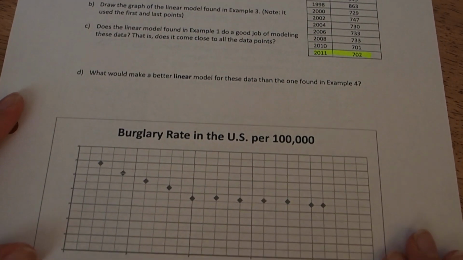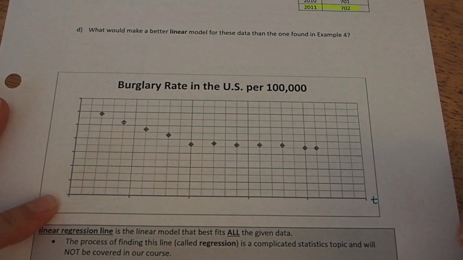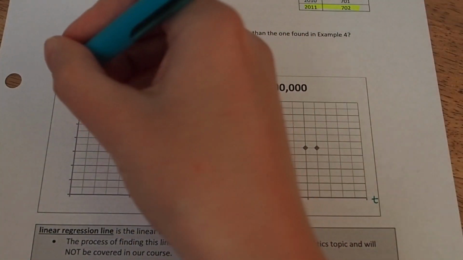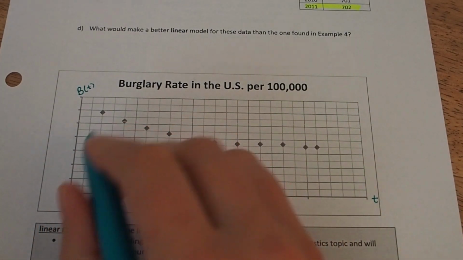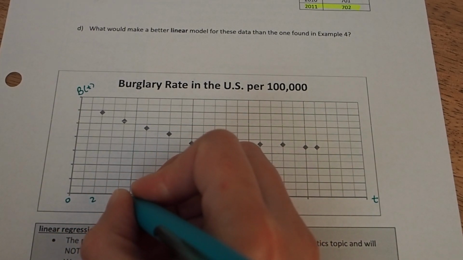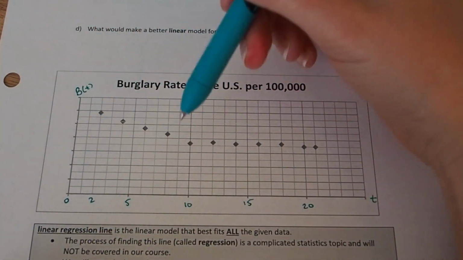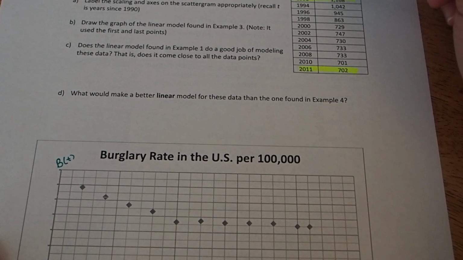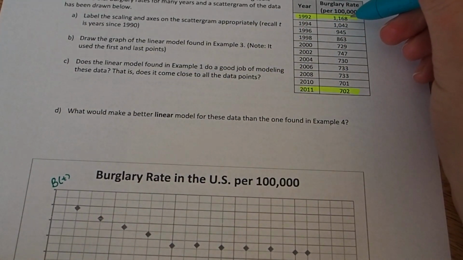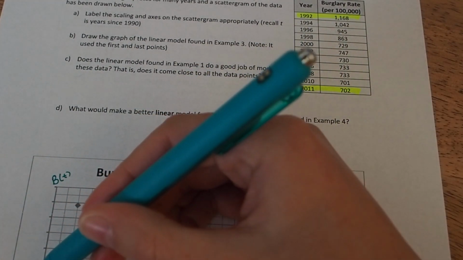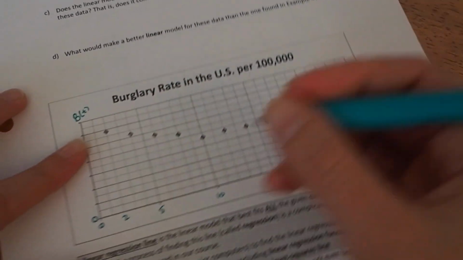Okay, so part A is asking us just to look down here at this table and label a couple things, label the axes and get some scale. So I know I'm going to label the independent axis as T, the dependent axis as B, or B of T, since B is a function of T. The units 0, 1, 2, these look like I can just label them by 5 because I can see that they're counting up by 1, right? Because if 0 is 1990, then 2 is 1992, and so on. We have our 0 down here, and then if I'm going to go up to 1200, maybe these go by hundreds, like 100, 200, 300, 400, 500, 600, 700, 800, 900, 1000, 1100, yeah, that could be close to 1200 here. So these must go by 100.